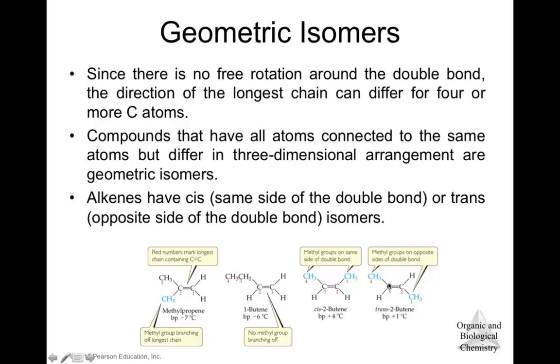And here we have basically 1, 2, 3, 4. And we have the hydrogens that are on opposite sides. So this is a trans-2-butene. Okay, so we have 1, 2, 3, 4, and we have the double bond in position number 2, and trans for this type of isomer. So this and this are cis-trans isomers. This doesn't have any type of cis-trans isomers.